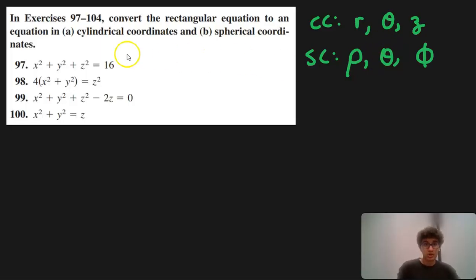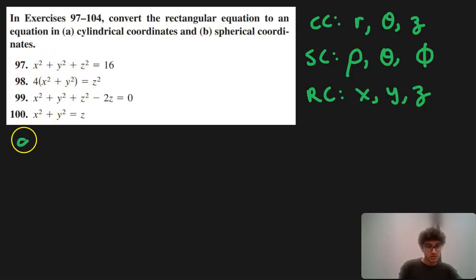One important thing to note: when you're going from rectangular to cylindrical, the z values will always be the same. In spherical and cylindrical, the theta values will always be the same. So sometimes you don't have to do all that work, and you can just do two of the three, and then you'll get the third automatically. No such thing between rectangular and spherical though. There are still relationships between rho, theta, phi, x, y, and z, but they're not as clear cut as just theta equals theta or z equals z. Anyway, let's get started with the first one.